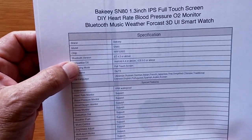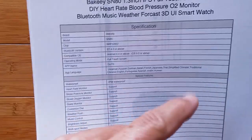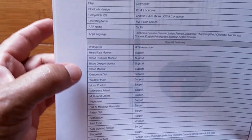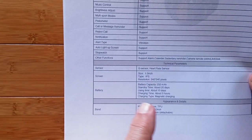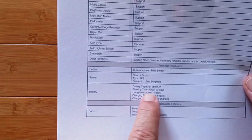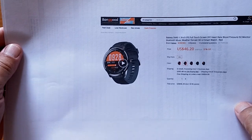In terms of specs, we're doing Bluetooth 4.2 or above, which is great. It tethers to the DaFit app — I'm not going to go into the app today since we've covered it many times before. It's got great sensors including a G sensor, heart rate sensor, and I think even a light sensor. Battery standby is listed as 60 days in the overall product literature — either way, it's a long time with a bright screen and smooth operation.